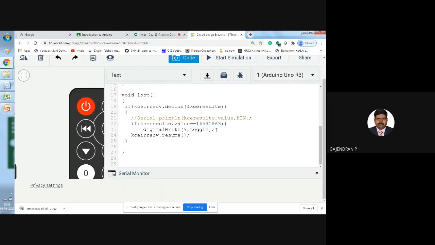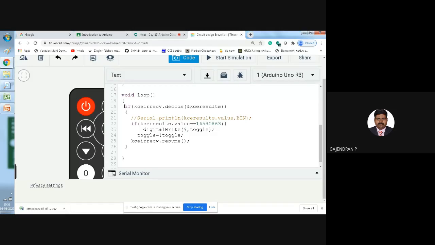After that, immediately I am going to include the second condition, because next time if I press the same button, I need to do the reverse action. For that, I am going to do the logical not function. That's all. Please observe the program.